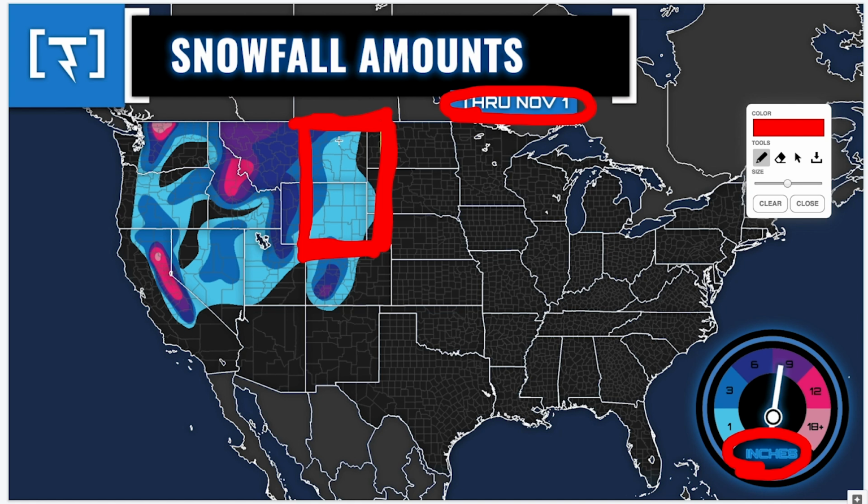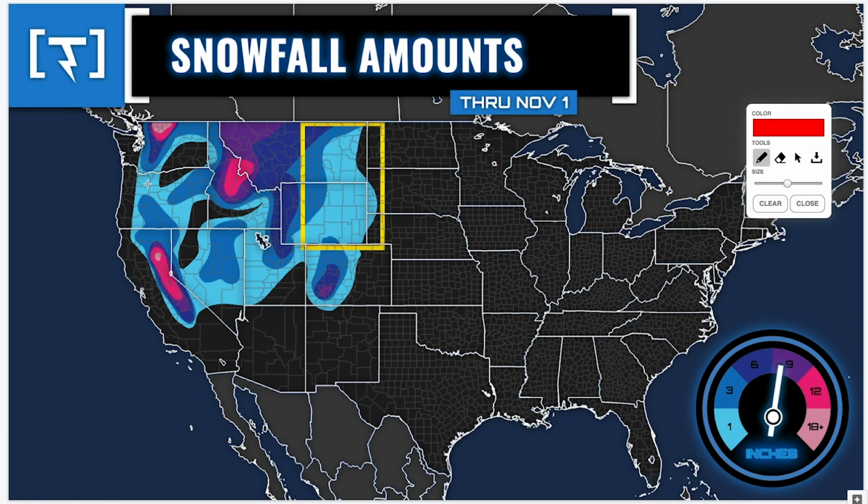This area there's uncertainty, but there could be some decent snow there with a snowstorm that could move through the area in early October. If you're watching this after October, most of this other stuff looks to be relevant here in the northwestern United States, with generally some decent snow in the mountains, potentially over a foot. Again, this is all going to fall really early in October. So most of your snow is going to fall early in October in that area. And then it's going to be kind of boring after that.